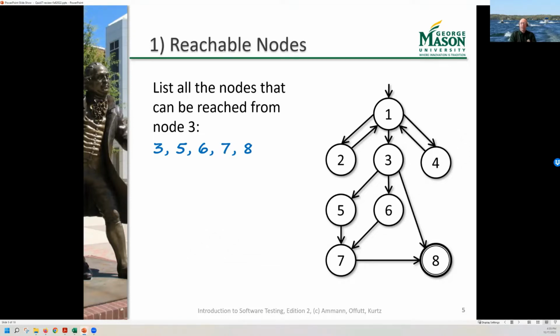That's a little bit picky, I guess. While 3 is technically in this list, you were not graded down on the quiz if you did not list that a node can reach itself by not going anywhere. But other nodes that we can reach on this graph: we can get to 5, 6, and 8 directly, and then we can also get to 7. So 5, 6, 7, 8, and 3.